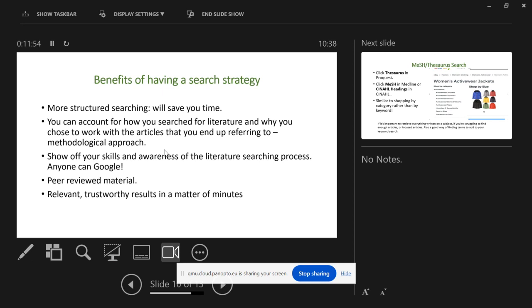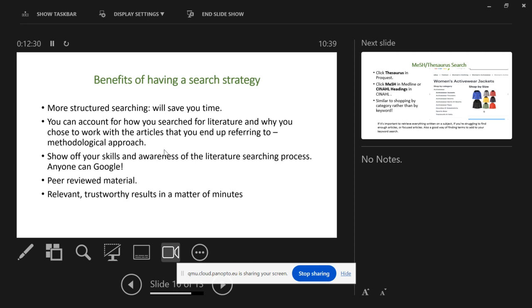You can show that you had a methodological approach to literature searching. You didn't just go into Google and grab like the top 20 hits there. You approached it in almost a scientific way. You can show which search terms you use, which filters you applied, and how that links in with your research question. Again, there might be millions of articles written on your topic, and you can then show how you chose those like 25 or 50 or 100 articles that you end up citing in your work. Why those particular ones? Why you're not looking at the other ones?